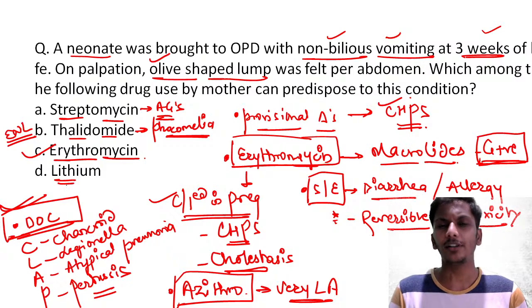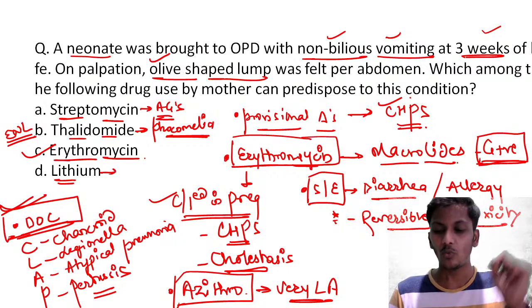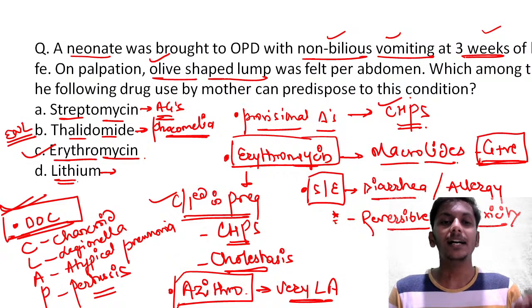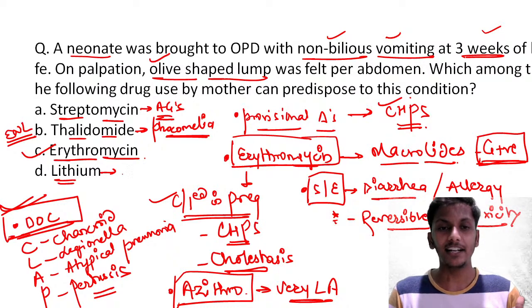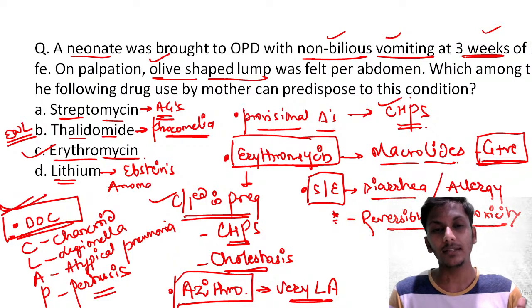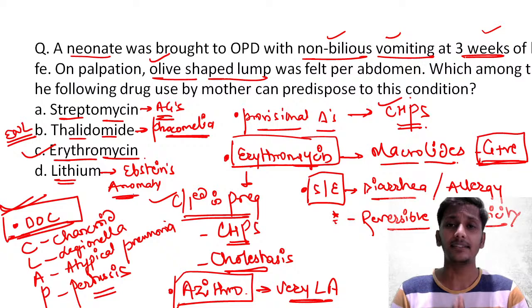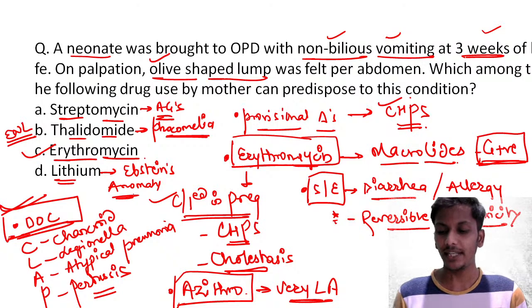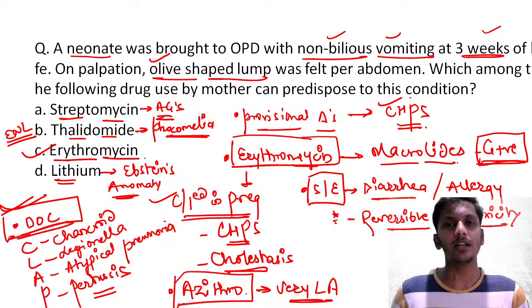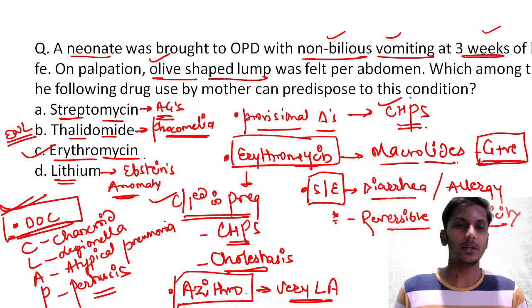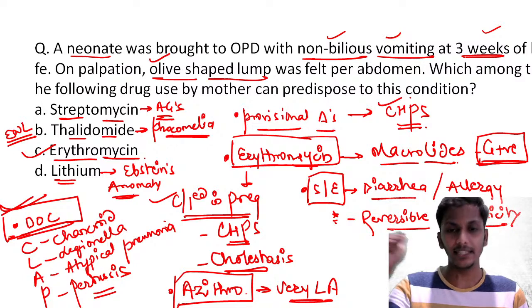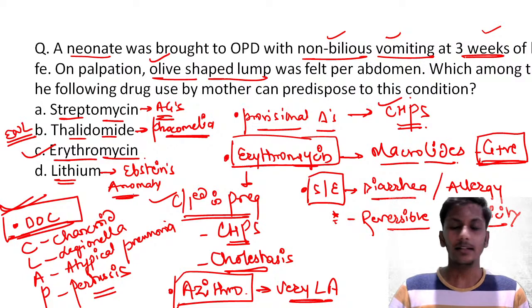And lastly, why did I put lithium in this? Lithium, though it is not an antibacterial drug, might have confused you with some antibacterial drug, right? But the side effect of lithium is always asked, and I wanted to discuss it over here. So please remember, lithium also, the question came in the FMG 2021 session. Lithium's characteristic side effect is Ebstein's anomaly. Lithium is a mood stabilizer that you would usually study in psychiatry. But the characteristic side effect of lithium is Ebstein's anomaly, and this question from pharma is repeated in every alternate session. Okay, so important ones. Don't forget about phocomelia seen with thalidomide and Ebstein's anomaly seen with lithium.